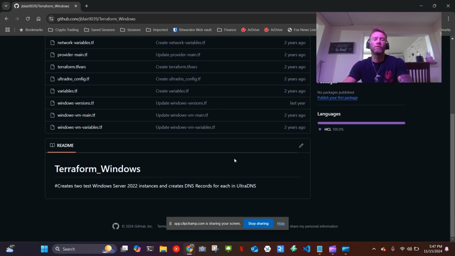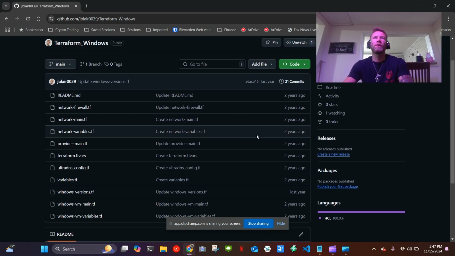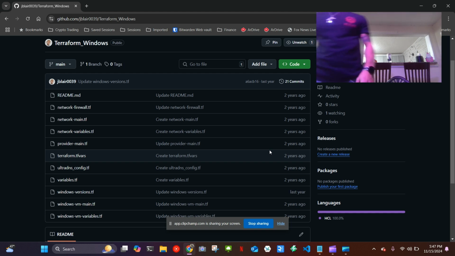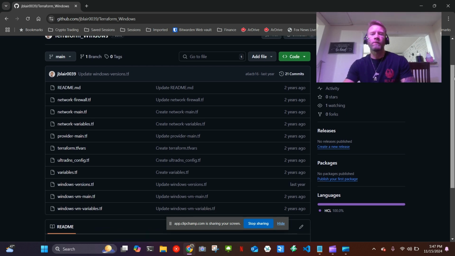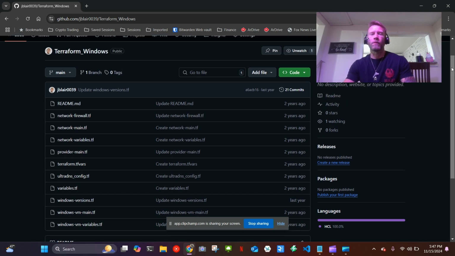It's going to end up being a Windows server because I've never deployed an actual Windows 11 computer in Google Cloud before. It's always a server operating system, but it doesn't matter. Server 2022 or 2025, whatever the latest version is. All it is is Windows 11 that has a lot of the desktop features stripped out of it. Under the hood, it's the same code for the most part.